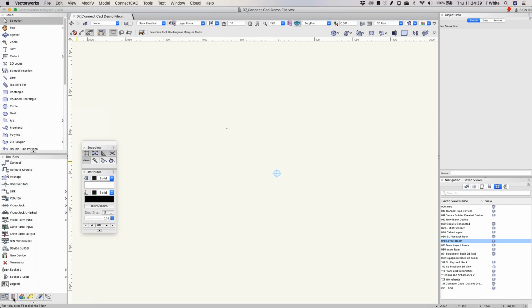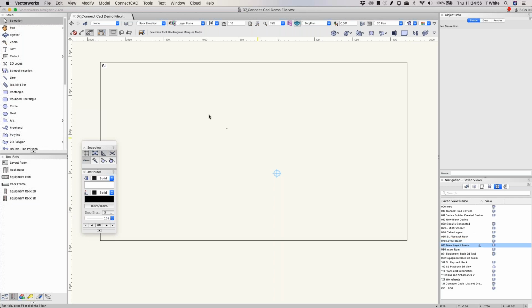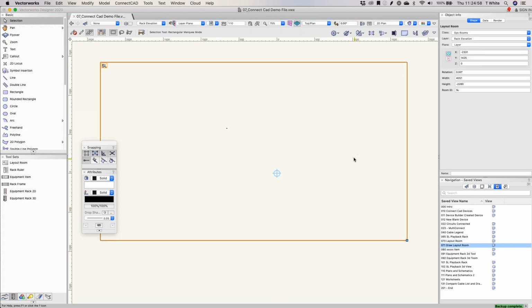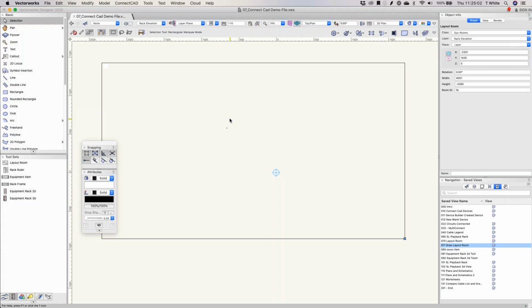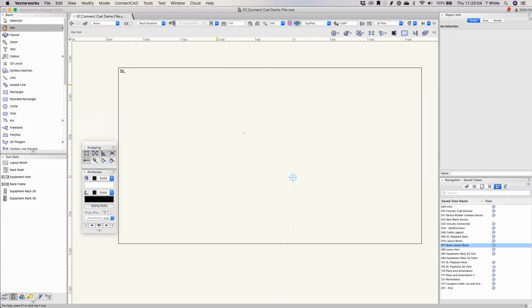Now let's go over to the second tool set. Now we're in this separate rack elevation layer. We'll go to the layout tool set. So the first thing we want to do is define some rooms that our equipment is going to go in. I interpreted this with my background as the ability to create a room that is, for example, SL stage left, or another room which is FOH, for example. So it's simply a way of assigning which equipment is actually going to end up in which room.